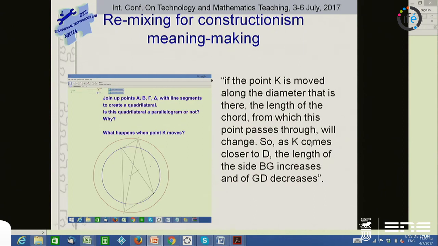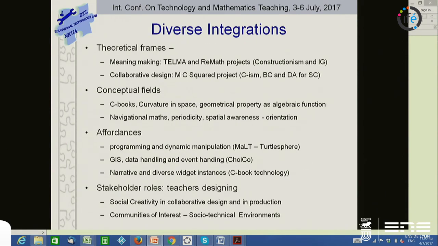Okay, so no more stories. Just to conclude, as you remember, in each of these stories, we were faced with these 4 fields for integration. Integrating theoretical frames to try and explain what went on. You remember, with respect to concepts, we were using the idea of conceptual fields, of restructurations, of reciprocal shaping of meanings, and of half-baked artifacts that we give the kids to get them to focus. You saw some tools with affordances that were selected and put together for their mathematical value, and not because they are in fashion or because they have some new technology in them. And sometimes they were quite diverse.